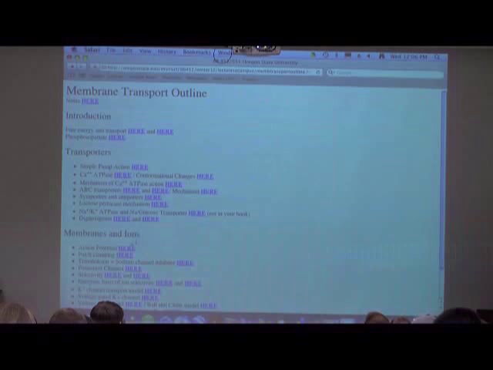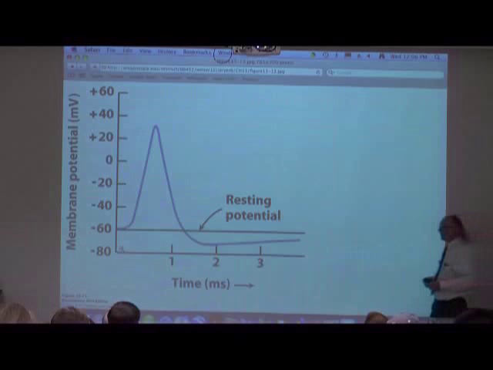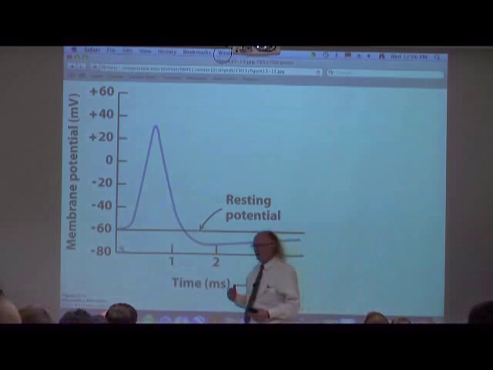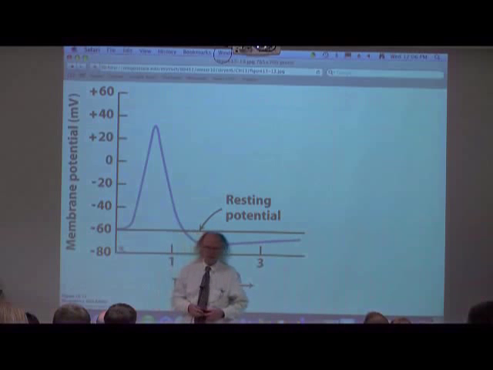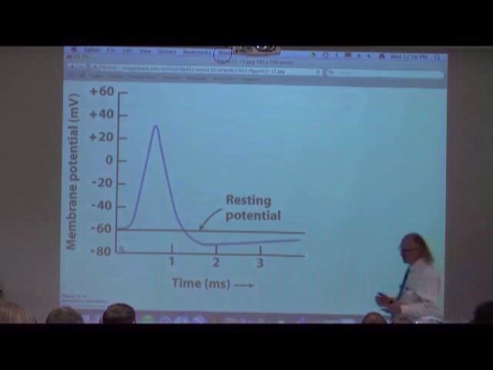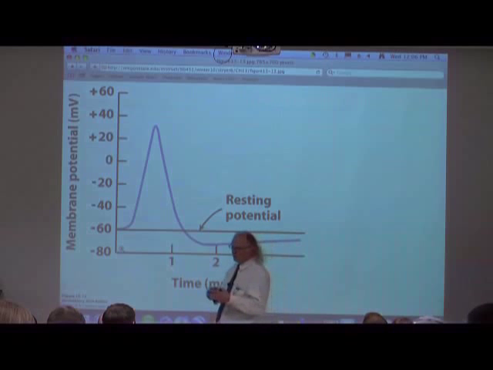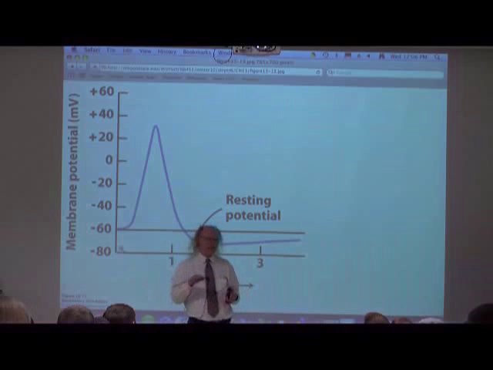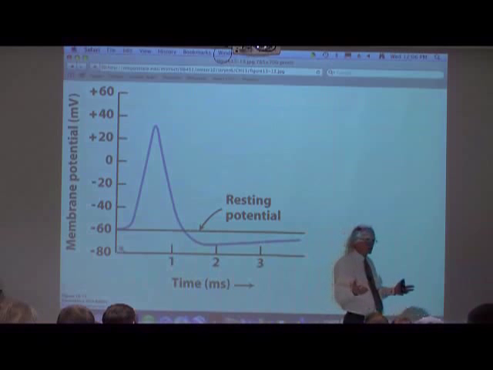Okay? We're going to see other manifestations of that, and one of the most common of those is what occurs in nerve cells. Nerve cells rely on the fact that, just like every other cell in the body, they have pumped out of them excess sodium, and they have pumped into them excess potassium. Okay? So why is that important? Well, it turns out that what happens during signaling in nerve cells is that those gradients are disturbed. And since the gradients are pretty steep, if you open up something that allows those ions to move, you will change the potential of the nerve cell tremendously. Potential being, of course, the voltage.